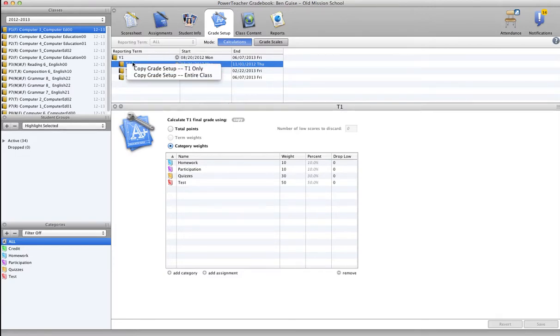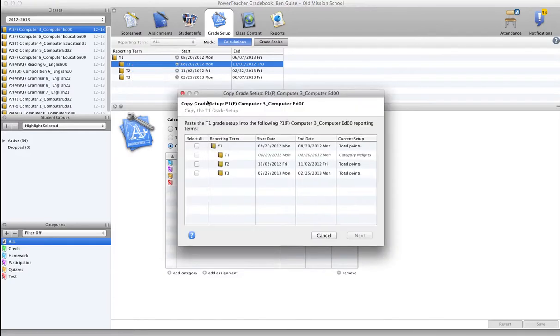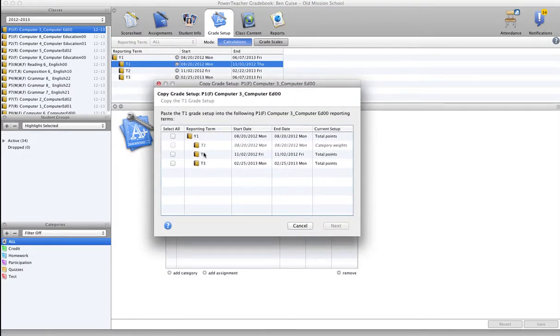We're going to click on copy grade setup T1 only. What this does is it gives you the option to copy the category weights that you've just set to the other terms.